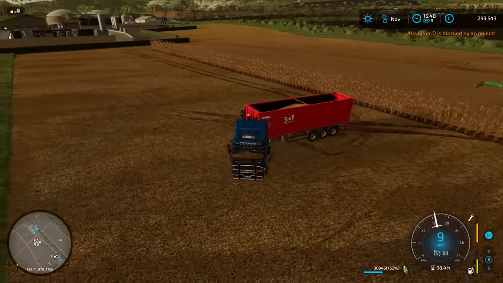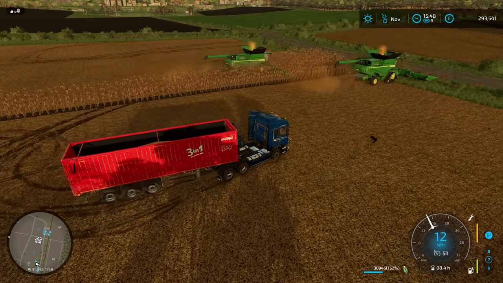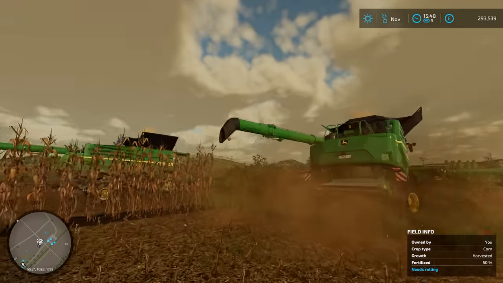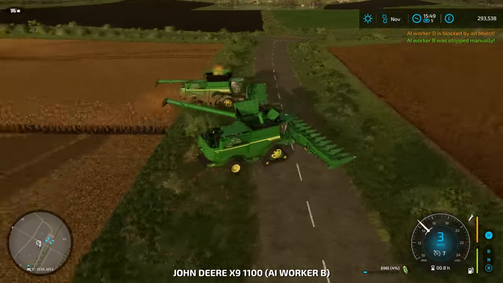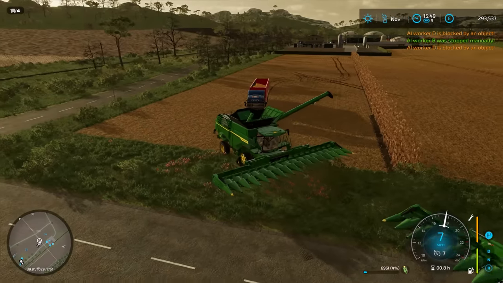Well, that makes short work of that. I think the best thing to do now is to get this combine here to go over to the big field so we can start there. We don't need two combines doing this final piece. Oh, they've actually just crashed into each other. I'll make sure it's fully empty.